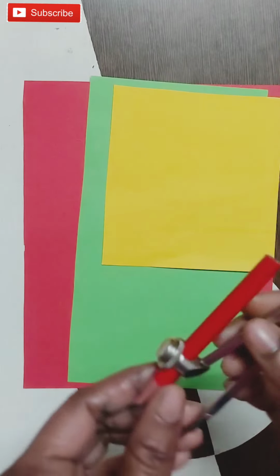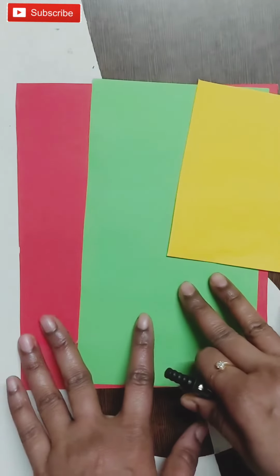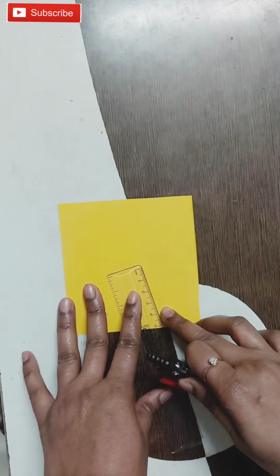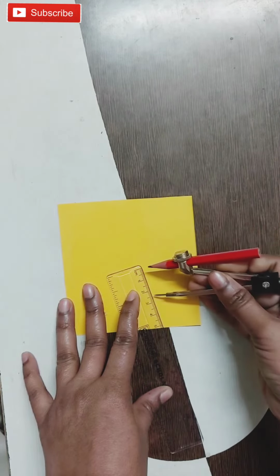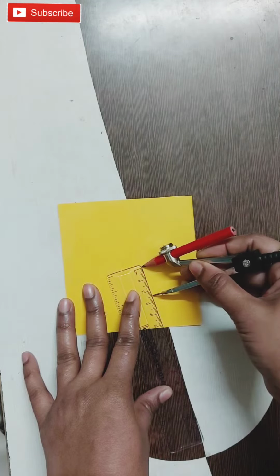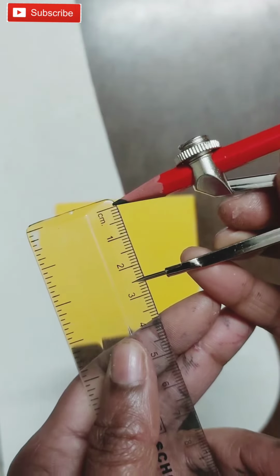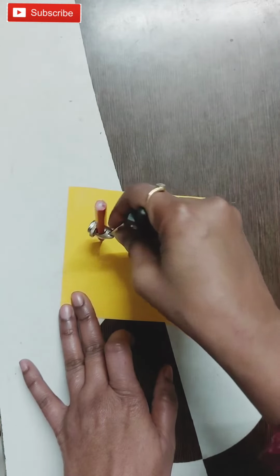Take your compass and pencil and draw circles on these three sheets of different radius. On this yellow sheet, I am going to draw a circle of radius 2.5 centimeter. Now take a measurement of 2.5 centimeter on your compass. Draw a circle on this sheet.